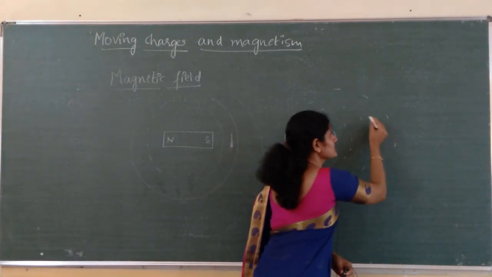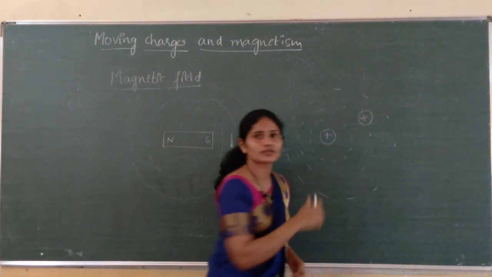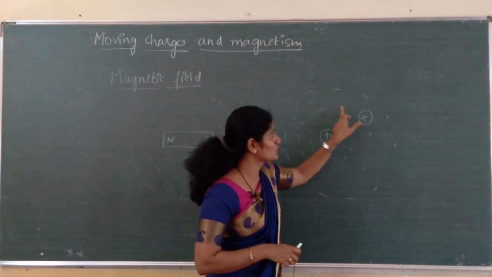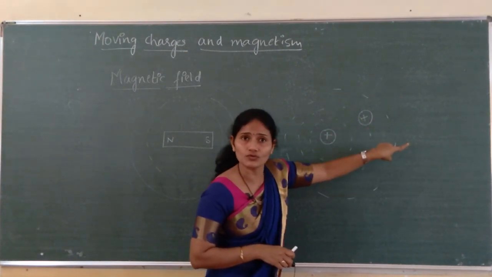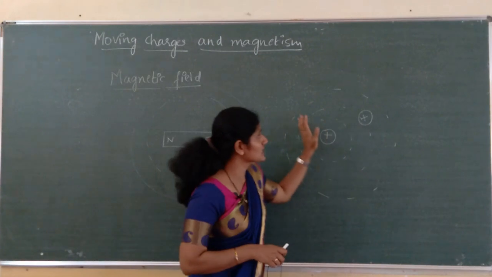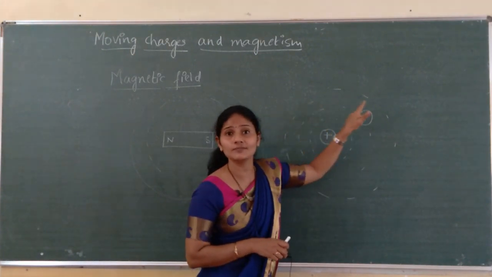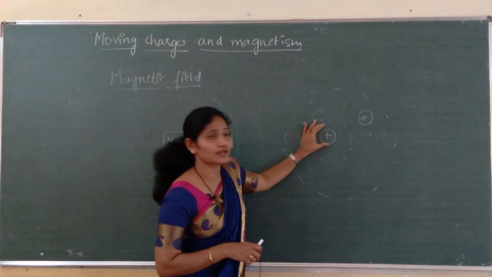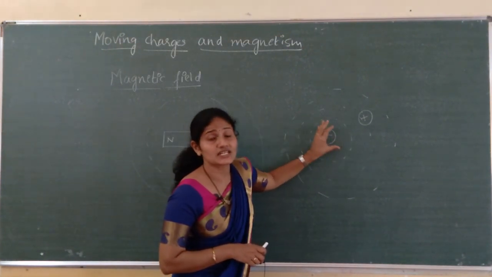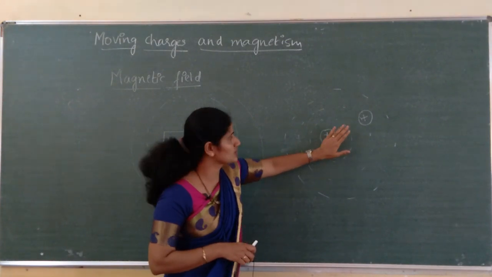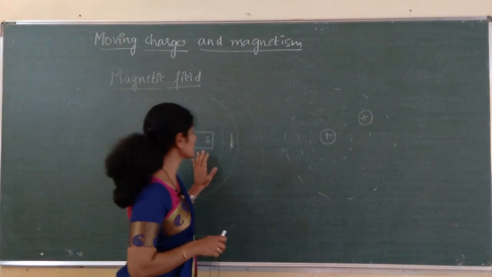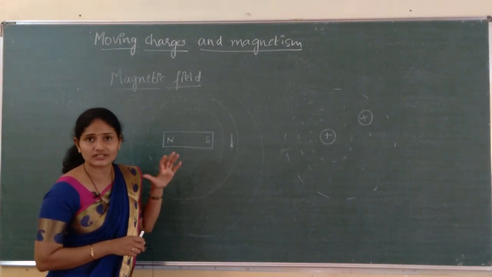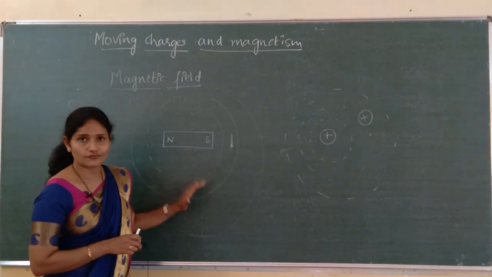When you place another positive charge in this field, this charge will experience the electric force. Who is exerting the electric force? This electric field is exerting the electric force. Here we are considering a stationary charge. So, this is about the electric field. And this is the magnetic field. Around the magnet we have an effect, and that effect is called magnetic field.